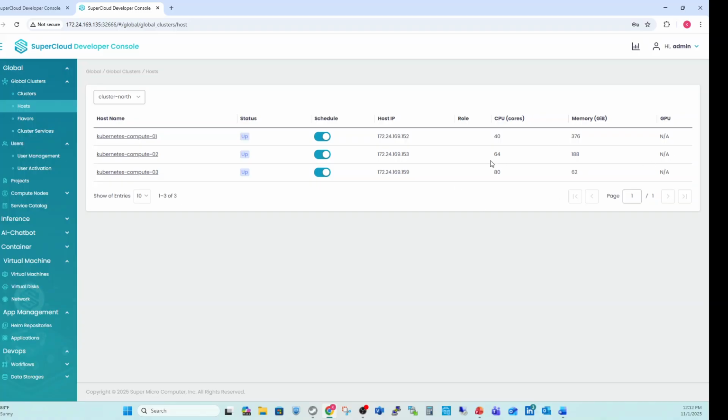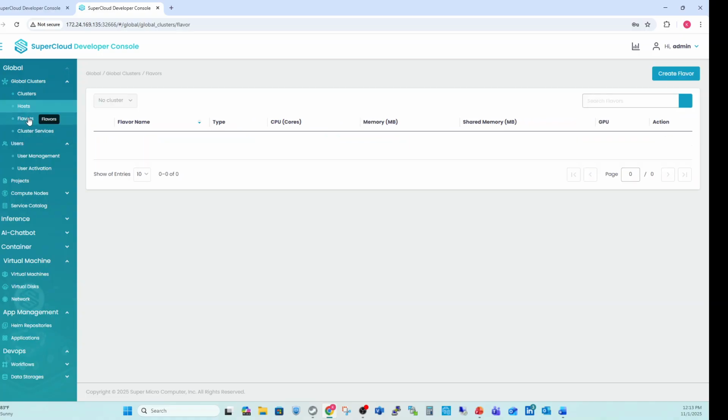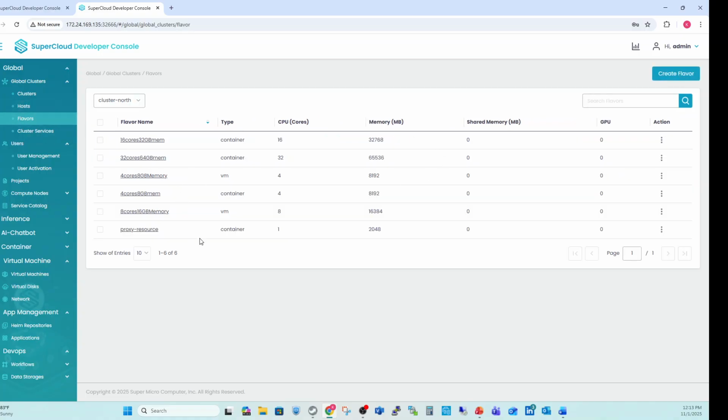So we're going to use the use case of a simple virtual machine deployment to show you the power of the control plane as well, and test it to make sure it's working properly through our Neo Cloud setup here. All right. So I'm going to go to flavors. There's all kinds of flavors here that we've actually configured for this particular host.